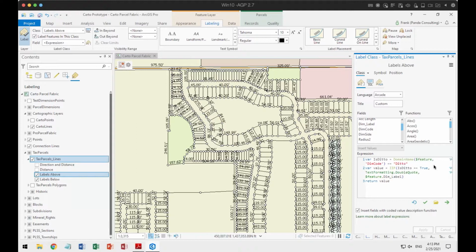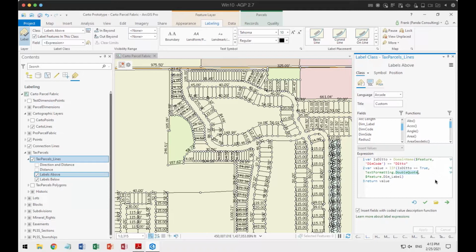Yeah. And I've got this label class that says that if my dim code is ditto, just go and put a double quote in. This is actually one of Arcade's text formatting global elements in here, where it just said put a double quote in there.